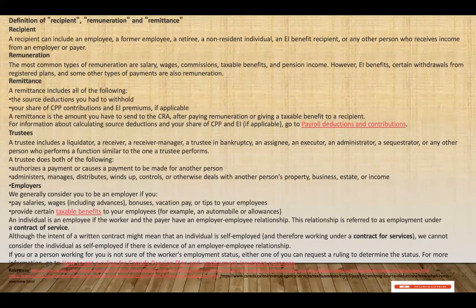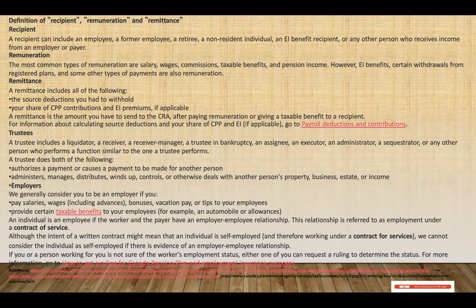So let's explain some of the terms used in payroll. Recipients means an employee, a former employee, a retiree, a non-resident individual, or an EI benefit recipient. Remuneration means salary, wages, commissions, taxable benefits, and pension income.